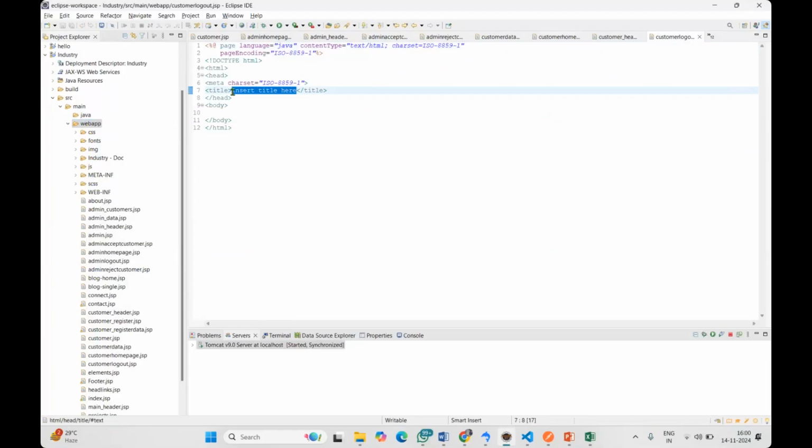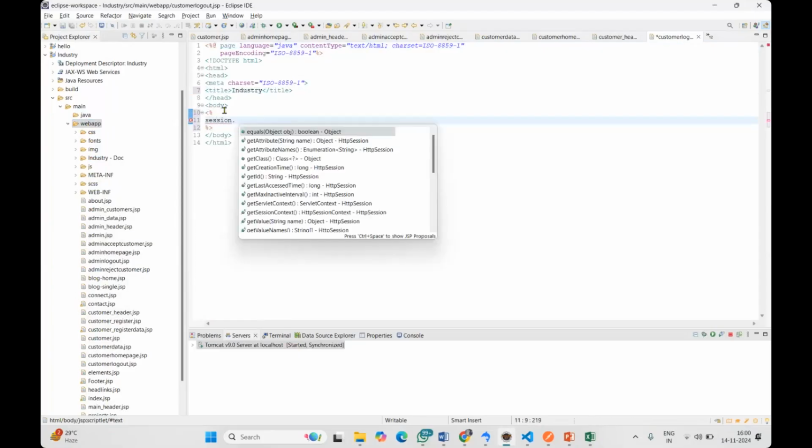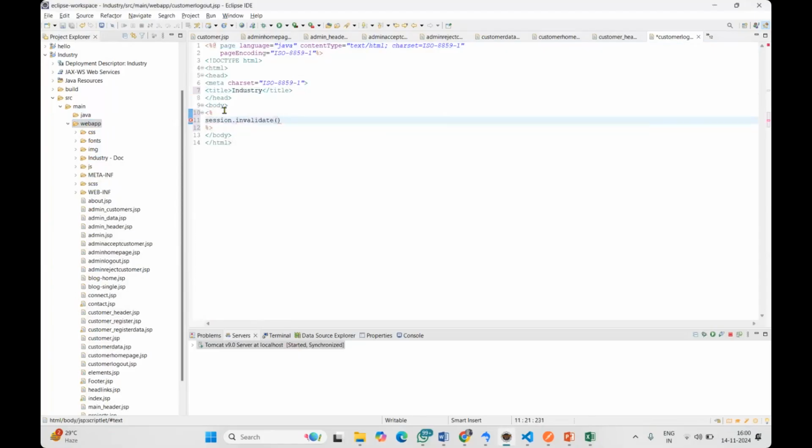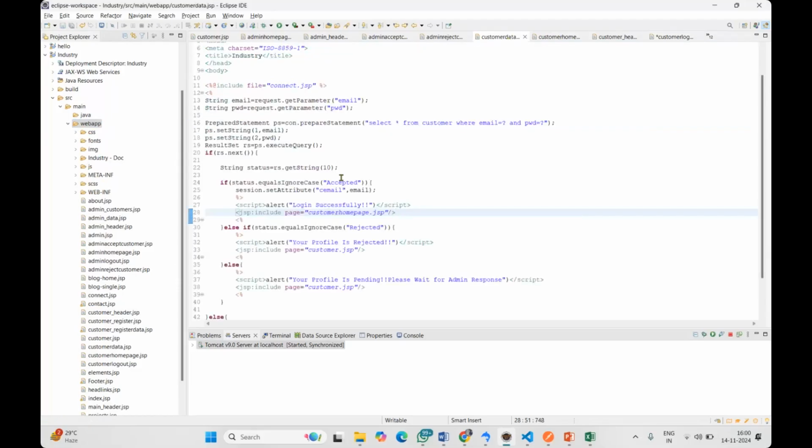when he clicks on the logout button, here, by using the scriptlet tags, first thing we need to do is invalidate the session. So whatever the session it has, we are invalidating that and removing the data, because when the customer gets logged in, we are storing his email in our session.